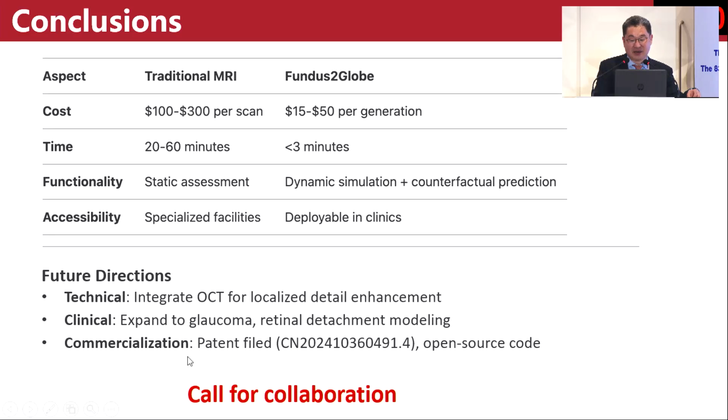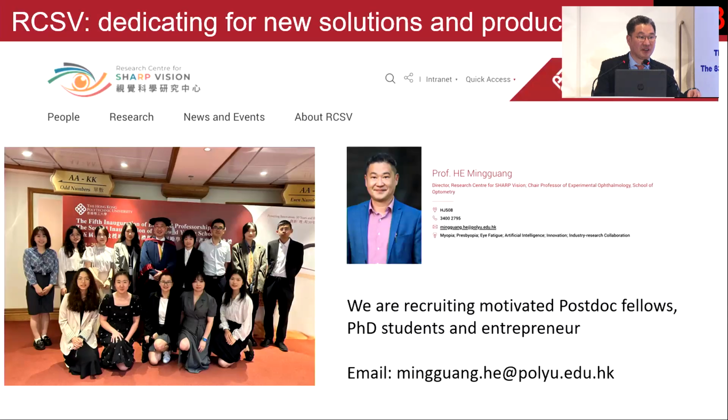So we are looking for researchers to collaborate on this particular project. At Hong Kong Polytechnic University, we developed this RCSV as a research center dedicated to new solutions and products. Every one of our researchers and fellows is working on different products and solutions. So you're welcome to collaborate with us. Thank you so much.